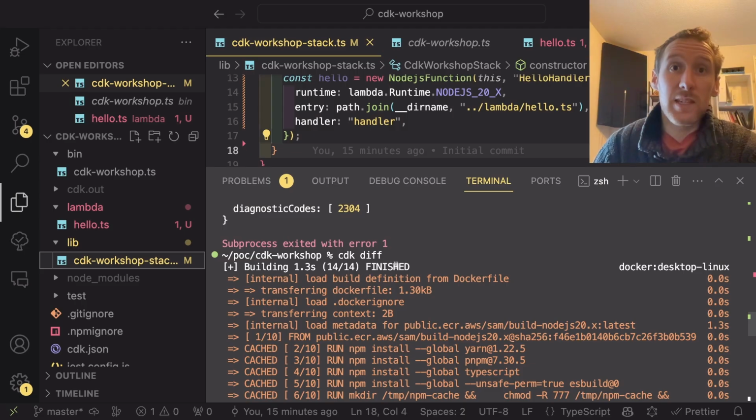So when you run CDK diff, what it does is it uses Docker, and if you haven't got Docker installed, there'll be a link underneath this video.